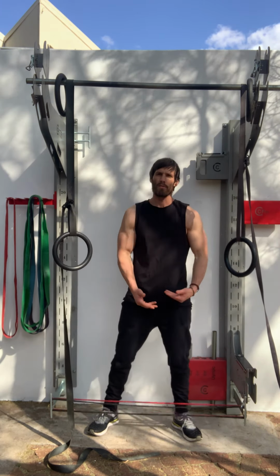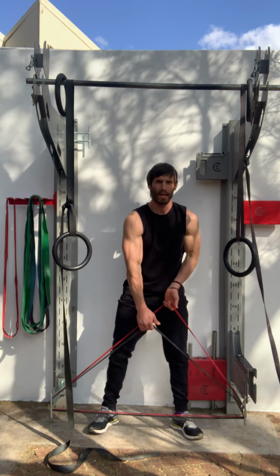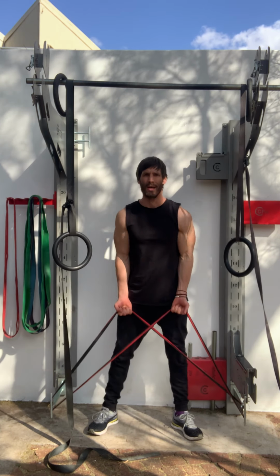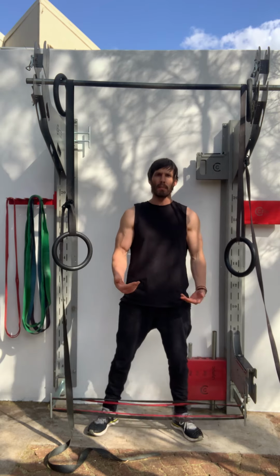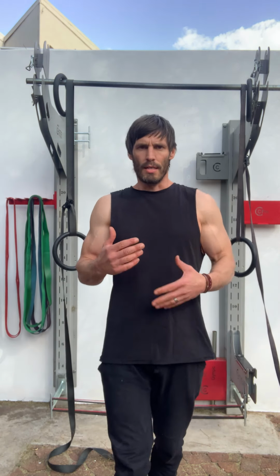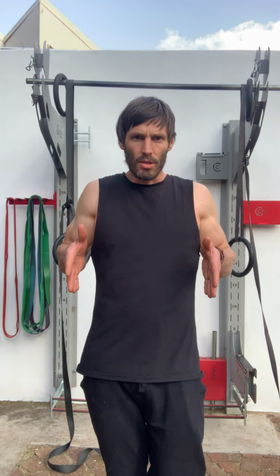I've got two here. So if you wanted to increase the weight, you could easily just take a red and a black at the top, and then say, this is what I want to use now. Use both. Okay. Or you can make it light and say, I just want to take the red, or however. It's nice for the different styles or different weight categories. You can immediately see how it can scale. And you can integrate it into different exercises in the same moment. So you can see how many things you can do with that resistance band in this small little space.